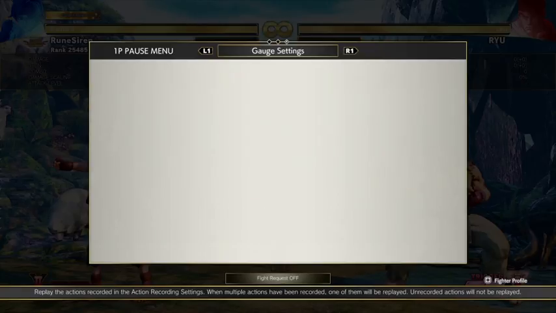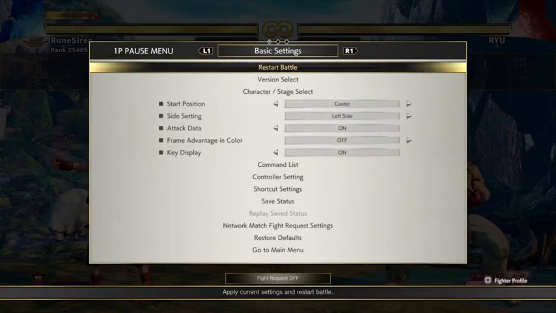So to start off with, we have RyuBot. Now, my RyuBot is actually not quite a pure normal RyuBot. He is a modified RyuBot for, well, basically for Kata 22.